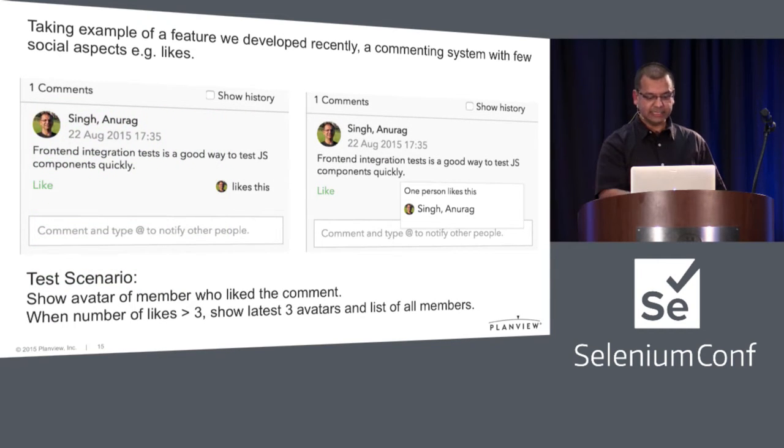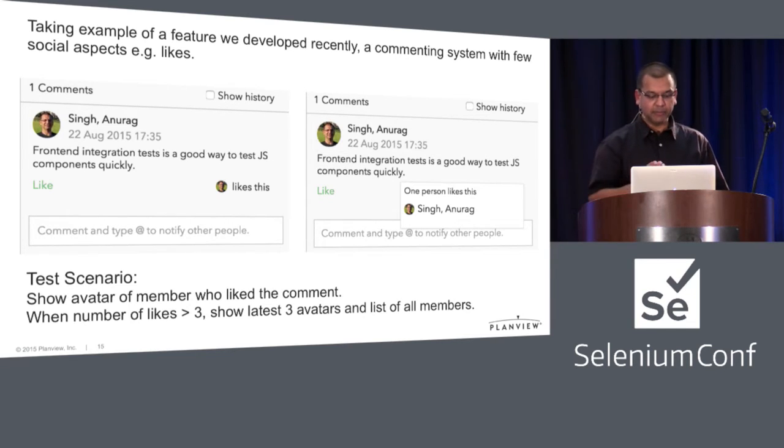So taking an example of a feature we have developed recently, it's a commenting system with some social aspects, for example, likes. So comment can be added by any user, and other users can come and like that comment.